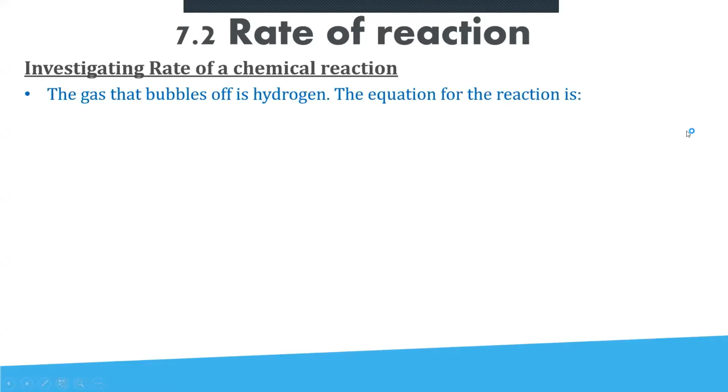So in a reaction, if a gas is released, for example, when a metal reacts with acid, there will be hydrogen gas released. There are other reactions such as carbon dioxide released when acid reacts with a metal carbonate, and carbon dioxide released during a combustion reaction. Oxygen is released during the decomposition of hydrogen peroxide. So these reactions you must know. You must know that when a metal and acid react, hydrogen gas is released.